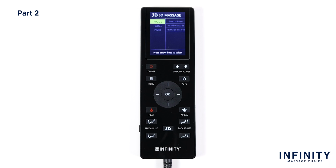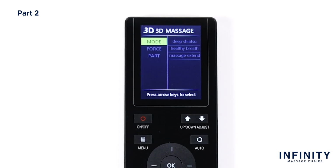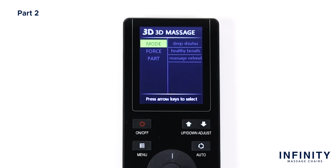In the 3D massage menu, you will see 3 options: Mode, Force, and Part. In the mode functions, we have 3 programs to choose from that really show the most of the 3D features. There is a Deep Shiatsu, which is a 10-minute deep tissue back massage. Next is Healthy Breath, which is a 5-minute massage that features a rhythm for breathing in and out. And lastly, we have a Massage Extend, which is a 5-minute extension program.